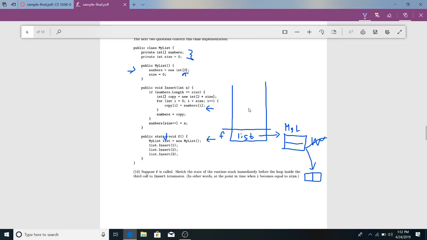So in the solution, it has list pointing to numbers and then pointing to your array just like you do, and it has this pointing to size. It says size is 2. I understand that the size of the array is 2, but int size equals 0. Is that not what this size is referring to? So the image right there is the result, and right now we're not at the result. We haven't even gone into insert once, but the result is once you've reached insert the 3rd time, and are about to exit this loop. That's what the result is showing.